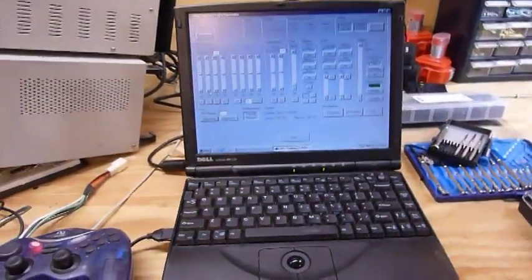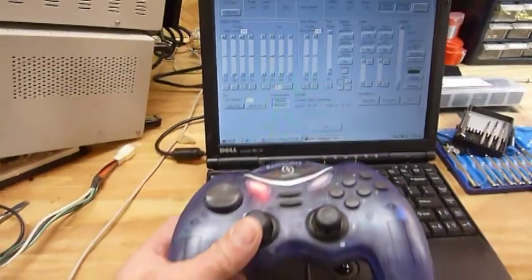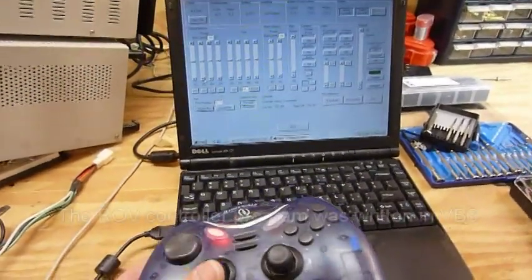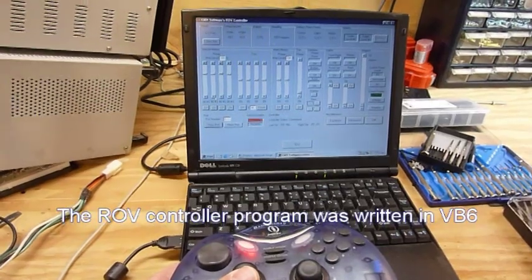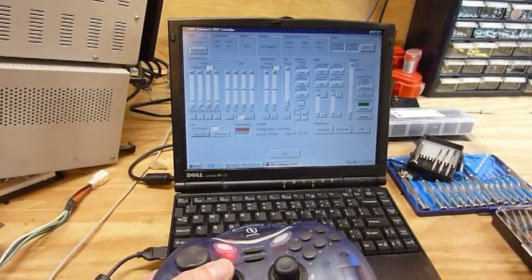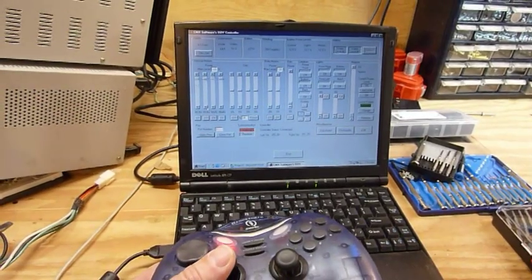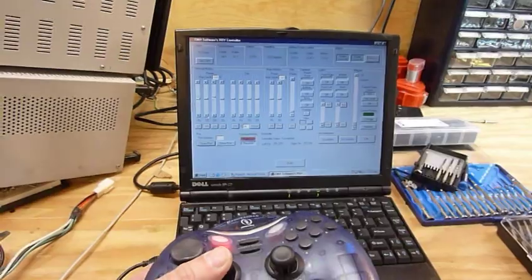I also set up my laptop, which is my controller for the ROV, and it's ready to go, and you can kind of get a basic idea how it works. I set a joystick up to use it for the controller. This would be controlling the motors right now, is what that's doing. Forward and reverse, or up and down.